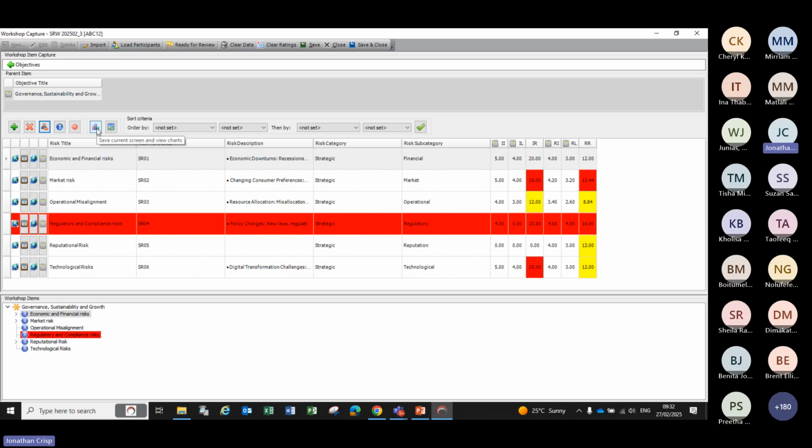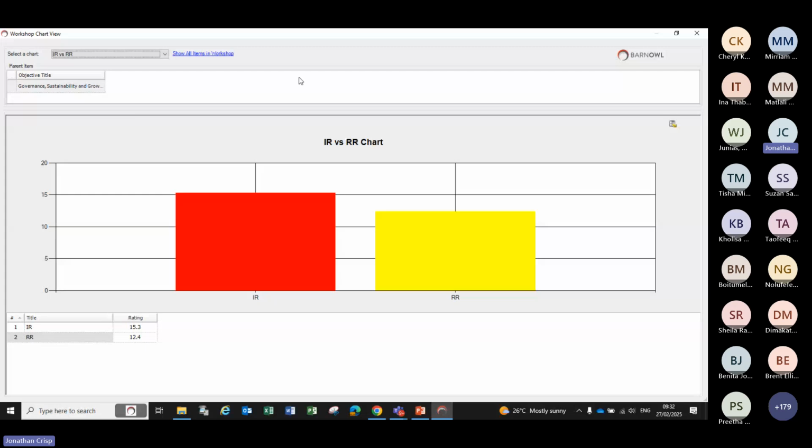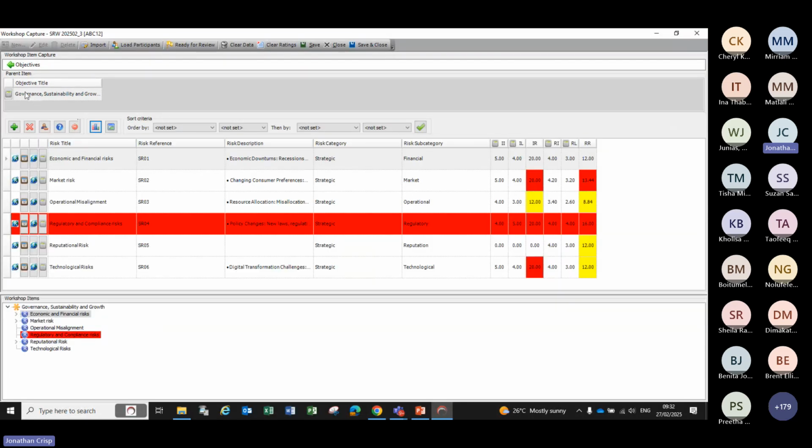So you could do all your charts. We have basically viewed the workshop results within the workshop. I'm going to save and close this workshop now.